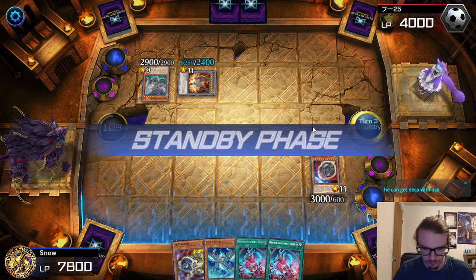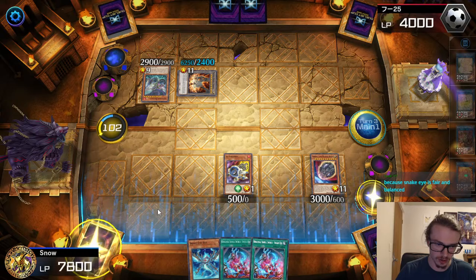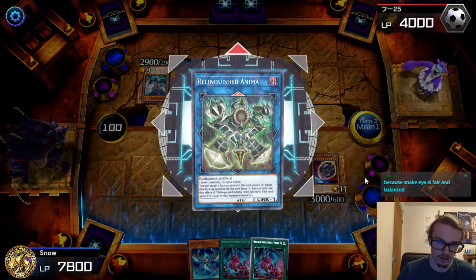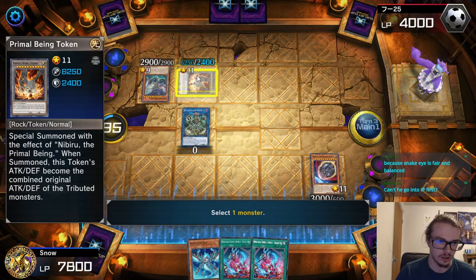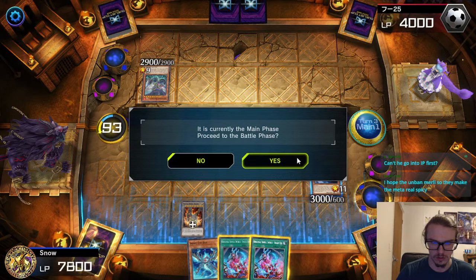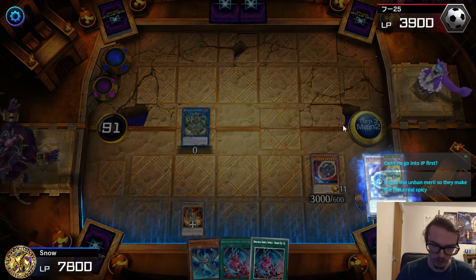Snake Eye is fair and balanced. True, it is fair and balanced. Alright, normal summon Jet. You can banish card. That'd be crazy. They're probably gonna banish the Jet, which is fine, I think. And their monster effect is actually contribute to negate. Sure, sure. I'll attempt to go to battle. Okay. I'll take that. Pitch this one. Sure.